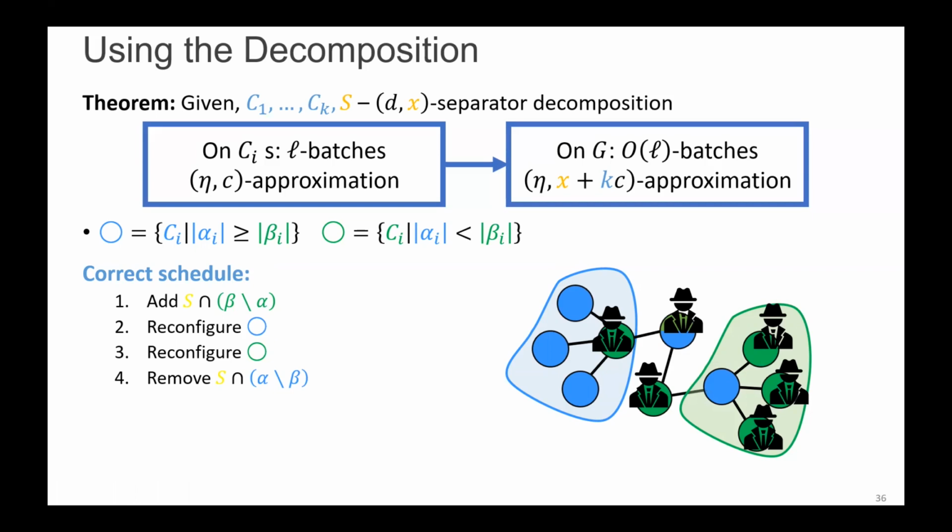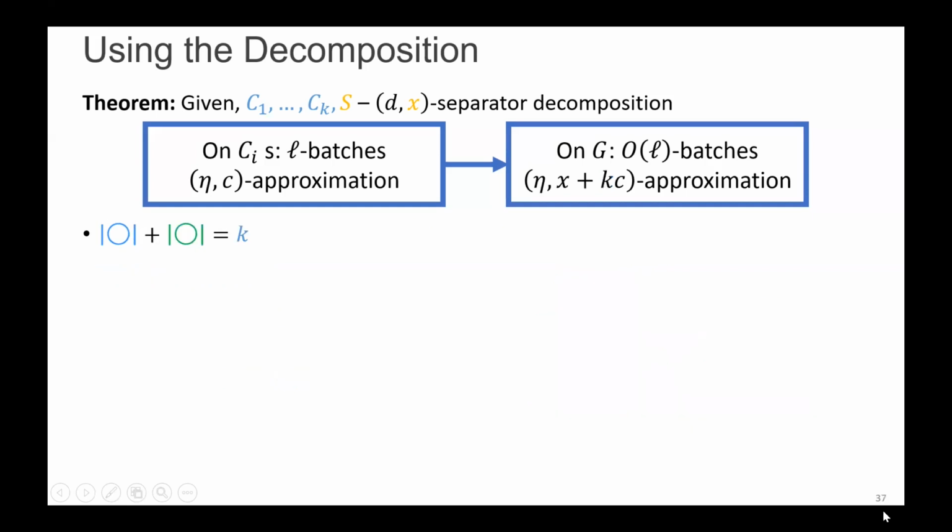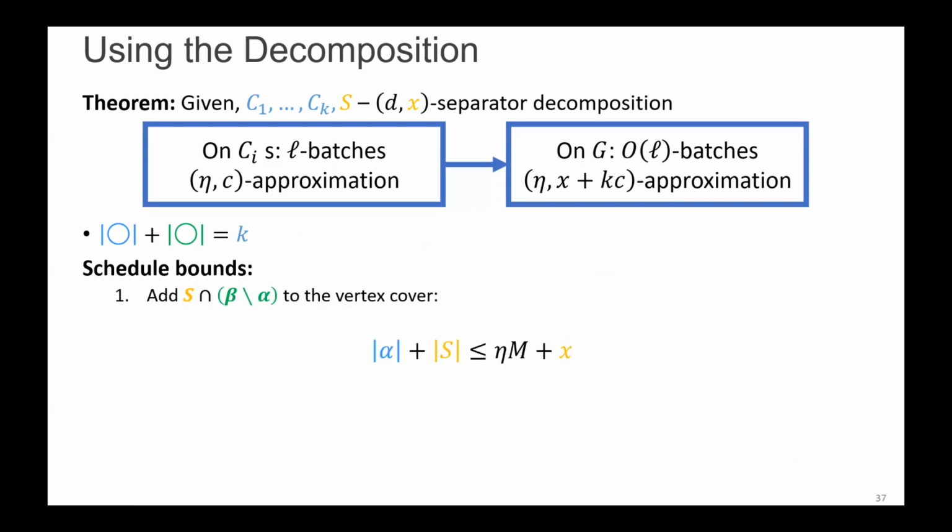So what I've been presenting here are the schedules and not the actual computation. The actual computation here in the local model is trivial because of the small diameter of the clusters. So let me not go into the detailed computation of why we actually achieved this approximation factor, but for those that are interested, I'll put the calculations on the slides and you can pause the video and look at them.